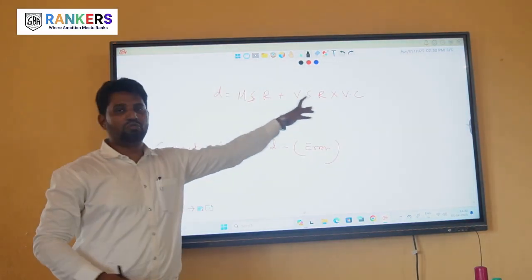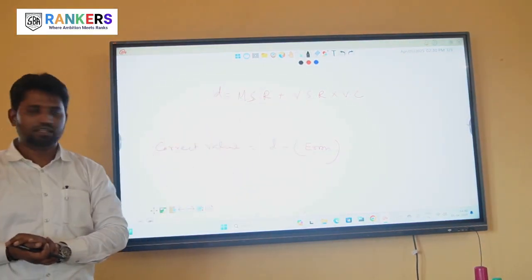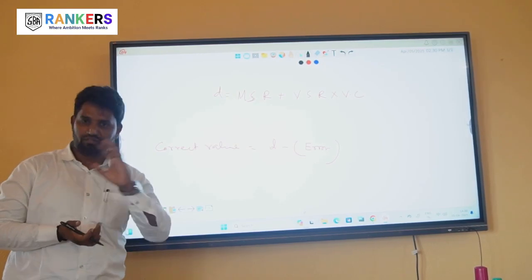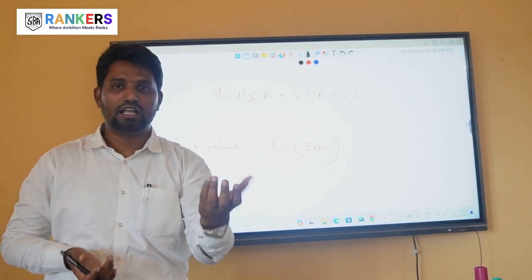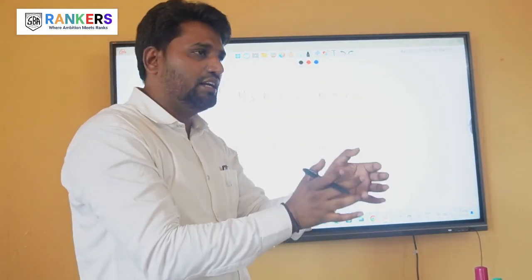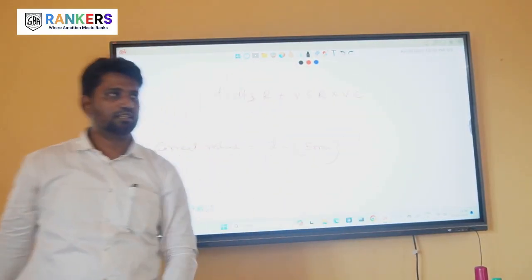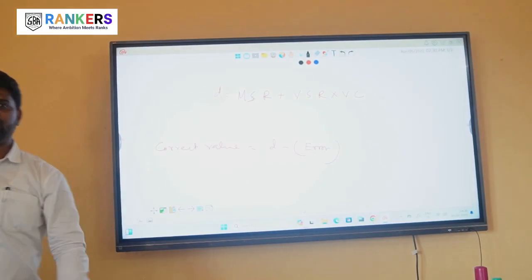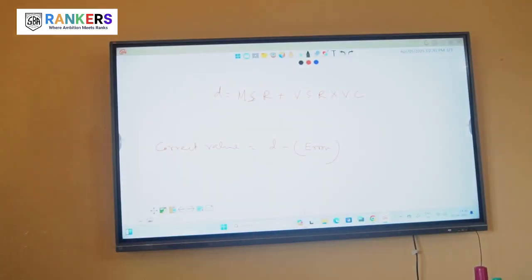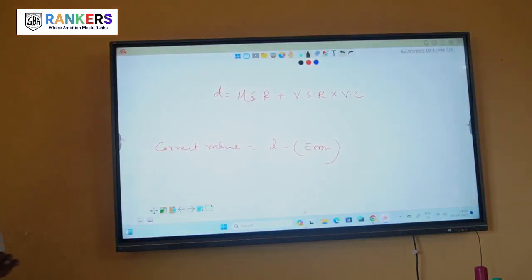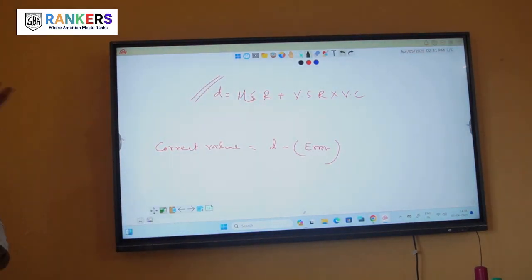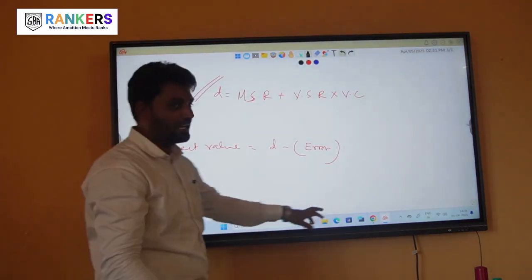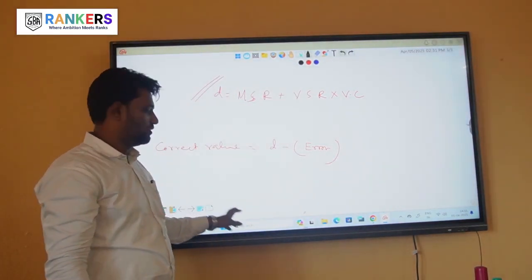Using this formula, you first calculate the value, then you calculate the error, whether it is positive or negative, depending on your apparatus in which error is present. Then after calculating the error, you minus it. In this way you can calculate the correct value. Understand? Now our target is how to calculate this value. How we identify where is the main scale, where is the Vernier scale, where is the Vernier constant. One example I will show. You write the formula?